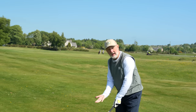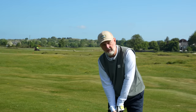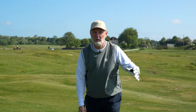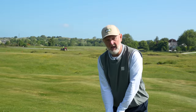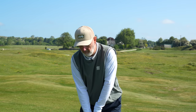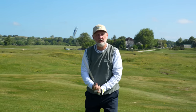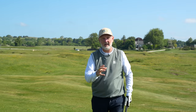Same principles apply - palm up to the sky, forearm up to the sky, in position and tucked in. One thing you'll notice is I'm in almost a driver position in terms of the angle of my shoulders. That's okay for driver and fairway woods, but with the irons it's a slightly different blow - we're going to put a more descending blow on. You therefore need to stand up a little bit taller. When you adopt that position, you have to make a conscious effort to keep those shoulders a little bit more upright and not let that right arm dip. That's something I've just got to notice and make sure I stand tall and keep those shoulders more parallel.